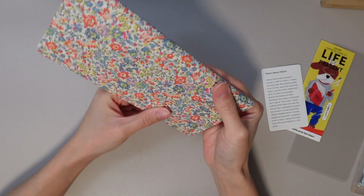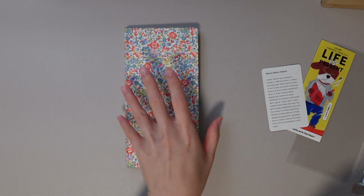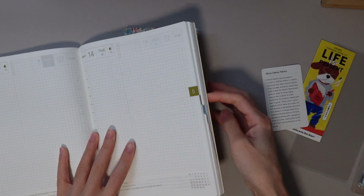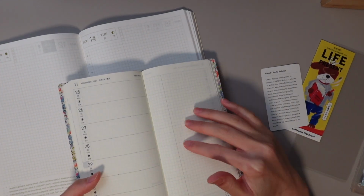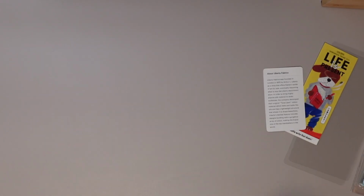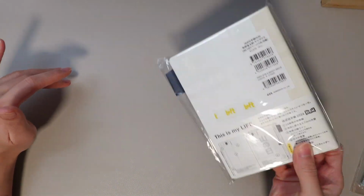Maybe I shouldn't put a cover on cover on it. The one other thing to note about the Hobonichi week is that the paper is a different shade. I don't know if you can tell through the camera, but this is more of a white and this is more cream. The one downside of shopping in person, maybe because I didn't go to the official Hobonichi store, but one of the official retailers, is that you don't get the Uni Jetstream pens that come with it. You know how everybody's been unboxing their orders from Hobonichi and they get those pens, but I don't really use the pens, so not really missing out.